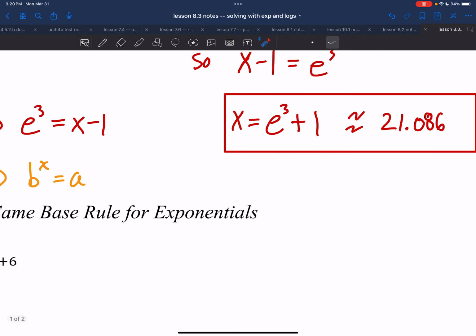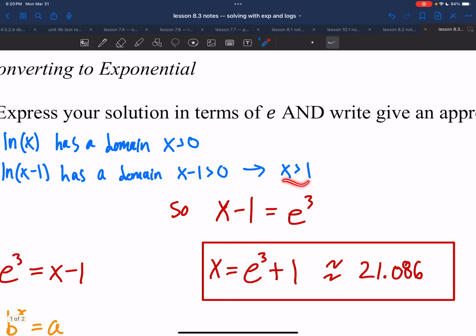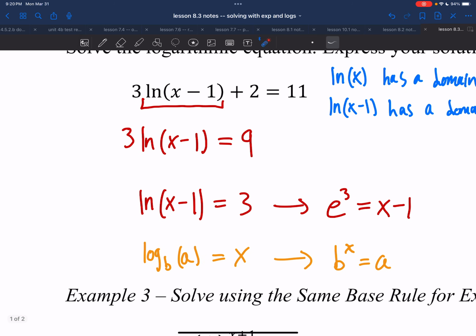For example, let's say, because we got x equals e^q plus 1, right? Let's say you got x equals 0.5. Well, 0.5 is not more than 1. And if you went here and did natural log of 1/2 minus 1, that would get you natural log of -1/2, which would not exist. So that would cause an extraneous solution value, okay?